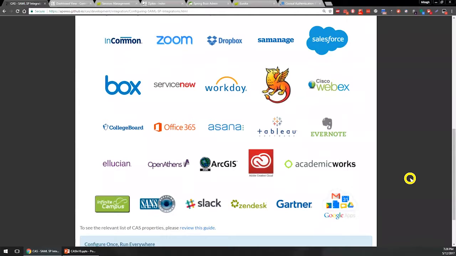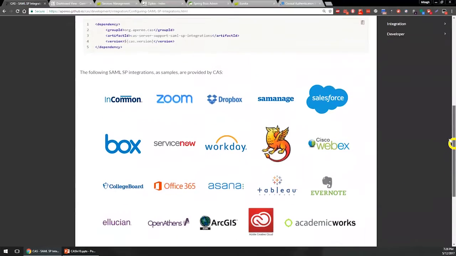And these are services that are popular in the CAS community, be it higher education or otherwise, that there are known recipes out there documented by the application vendor that describe what one may do to integrate the service provider with a SAML2 identity provider. And so the idea is that these recipes are automated by the CAS software and are provided to you so that you can take advantage of them directly and not have to so much worry about the intricate details of what that integration may be like.